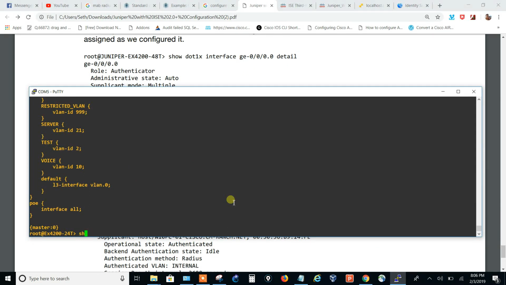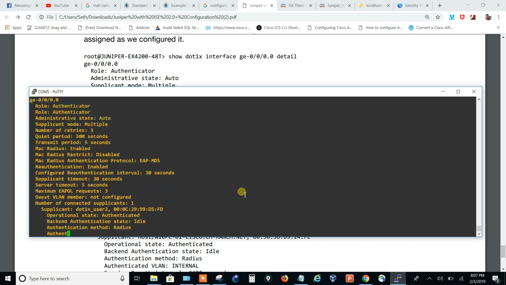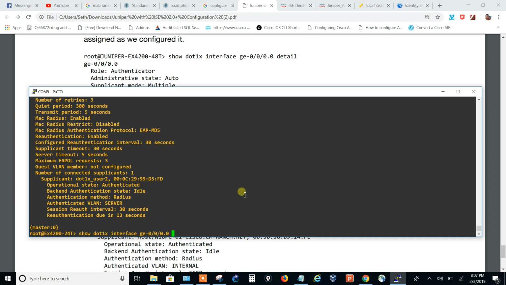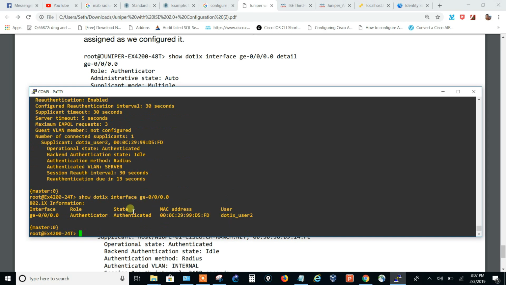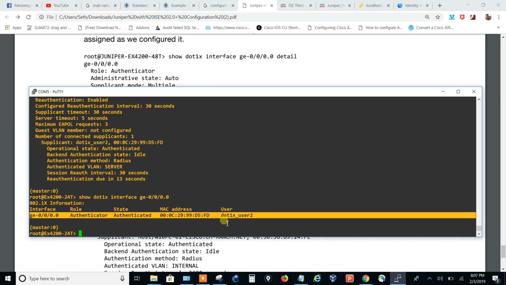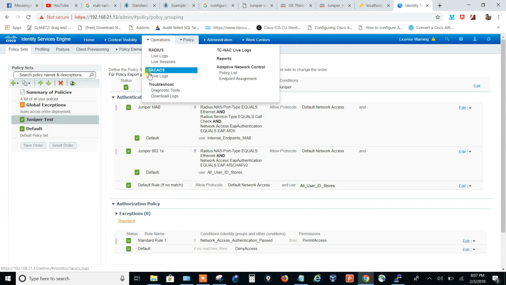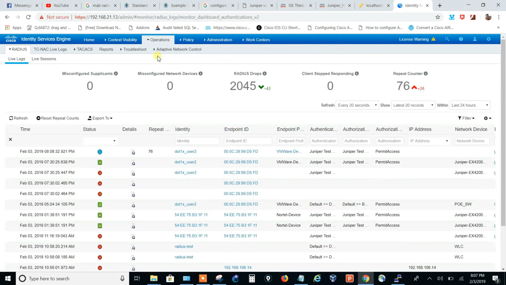I did show dot1x interface ge-0/0/0.0 details, and then you get to see everything that's happening. But if you don't want to see the details, just go ahead and hit enter, and then you can see for this interface the state is authenticated, there's the MAC address, and there's the user of 802.1x.